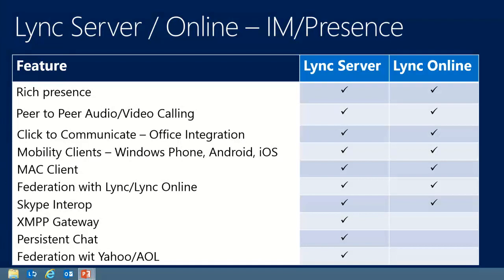All right. So what do we have as a difference between Lync server and Lync Online? As you can see, no XMPP gateway, right? No persistent chat. And then, of course, Federation with Yahoo and AOL. Federation is available with Skype in Office 365. However, Yahoo and AOL have been replaced. You can still do partner federation, which is no big deal. But again, XMPP gateway services, persistent chat, and federation with AOL and Yahoo are not provided in Office 365. And that's IM presence only.